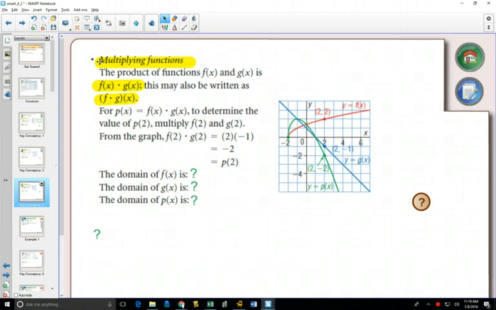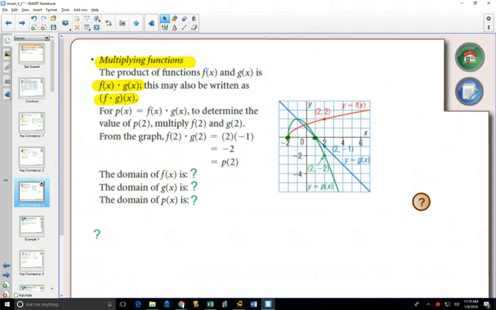Some other really nice points for multiplying is find out whether either of your original functions were 0. So here my red graph is 0. 0 times anything will be 0. Here my blue graph is 0. 0 times anything is 0. So those are going to be nice points to use when multiplying two functions together.